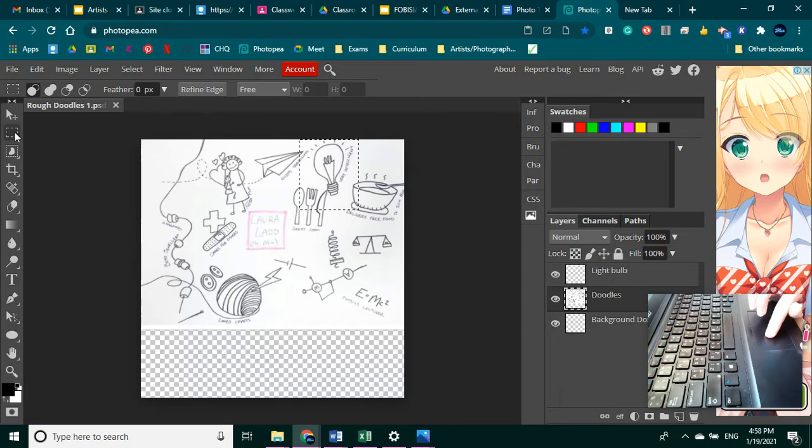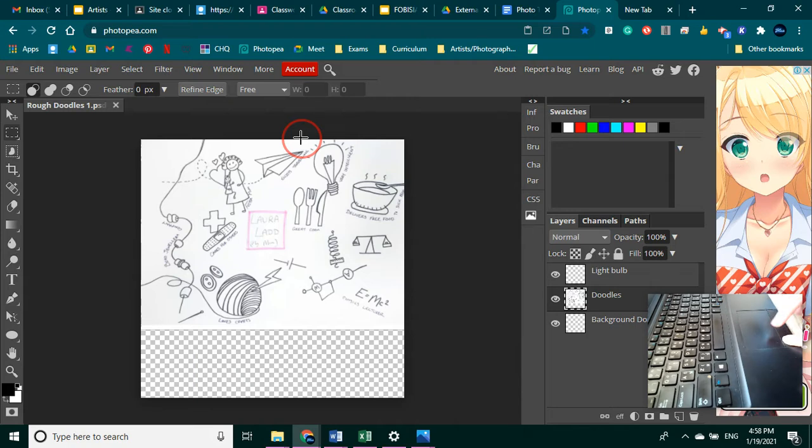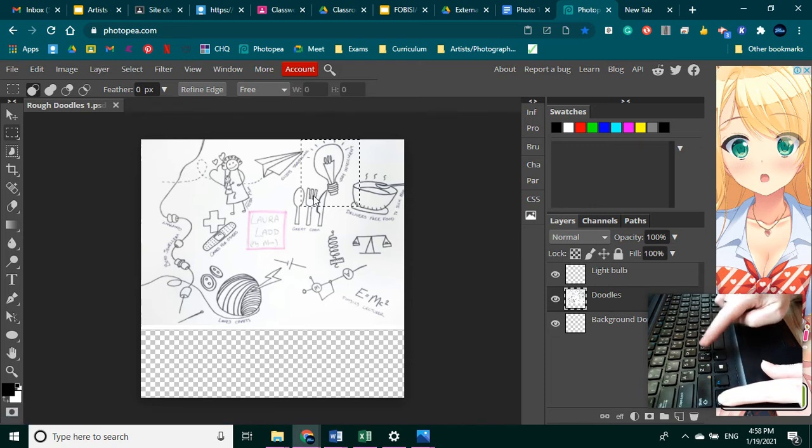So the left hand button, I'll show you that again: select rectangle, holding down the left hand mouse button and dragging around and release. These are called little ants, right? And the first thing we're going to do is Control C and Control V. You must make sure that the doodles layer is the one that is highlighted. If not, it will not copy anything.